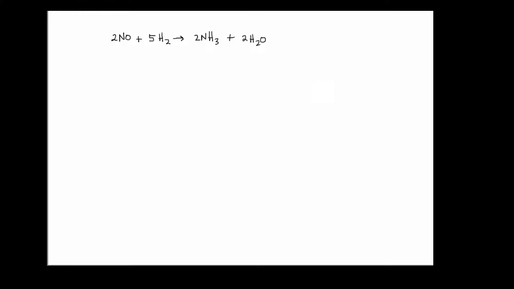Now, when we talk about a theoretical yield, what we mean is we're assuming that this chemical reaction goes to 100%. So let me lay the framework for this. We're going to start this reaction with 0.1 moles of hydrogen gas, and we're going to assume that we have an excess of NO. Now, what does this mean exactly?